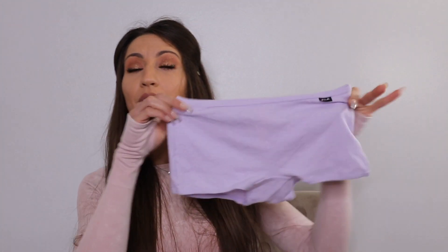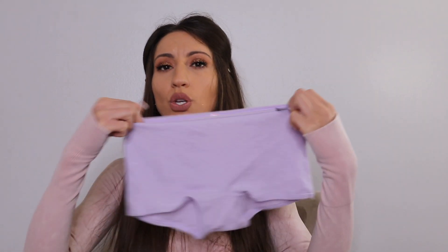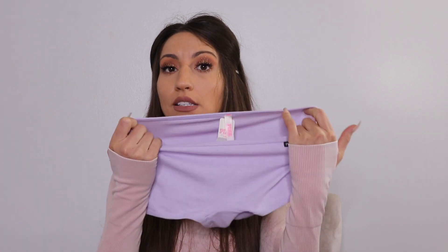I also got a bunch of underwear which I'm not going to show you all of, but I will show you this one because it matches the purple top perfectly. It's a cute ribbed underwear — together they make a little lounge set. They had a lot of ribbed underwear, which is a new thing I haven't seen there before. I really needed underwear and I was super happy to get some new ones.